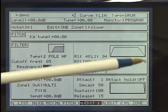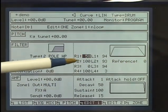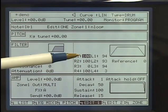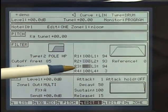Now here, the other half of our filter section, this section right here, you can adjust the certain reference levels here for our attack, sustain, decay, release.